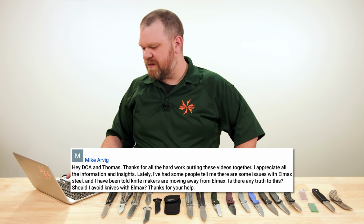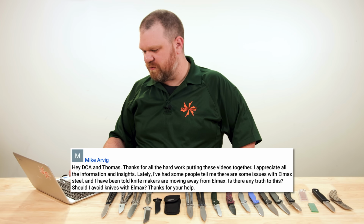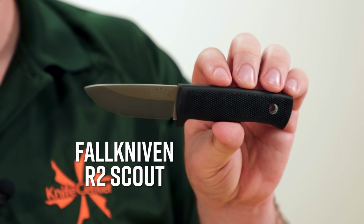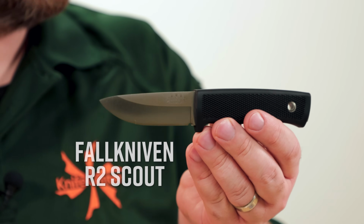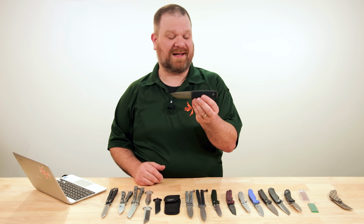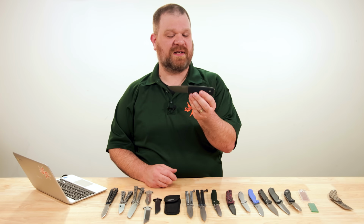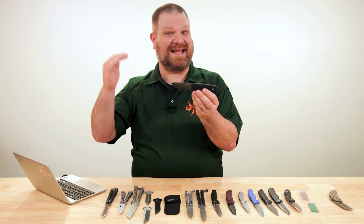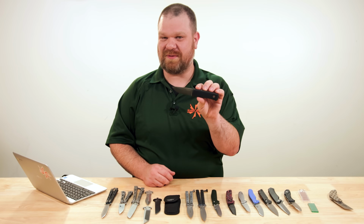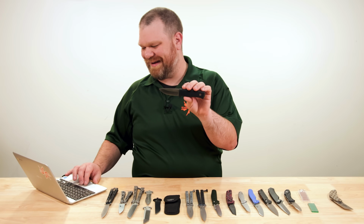Lately, I've had some people tell me there's some issues with Elmax steel, and I've been told knife makers are moving away from it. Is there any truth to this? Should I avoid knives with Elmax? Thanks for your help. Well, short answer is no, there's no reason to be concerned about a knife with Elmax in it. The reason I think we've seen maybe it being moved away from a bit is kind of a supply chain thing. It's honestly gotten more expensive compared to other grades of steel that give you similar performance, pushing it up to kind of like the next tier up of super steels in some cases. So that's literally just an economics issue in this case more than anything else.